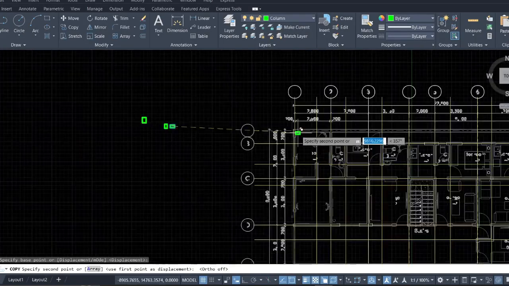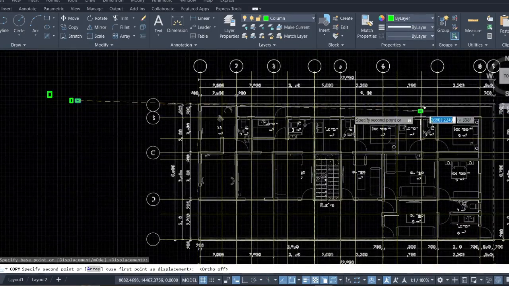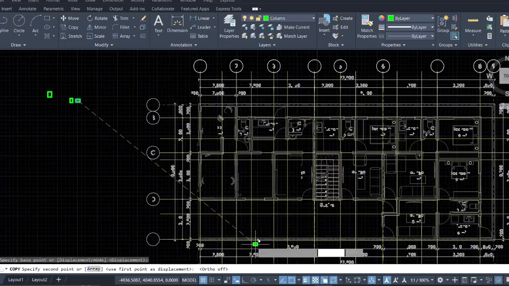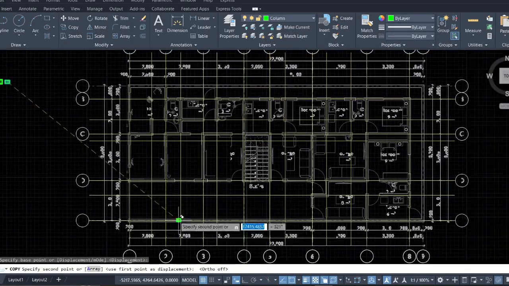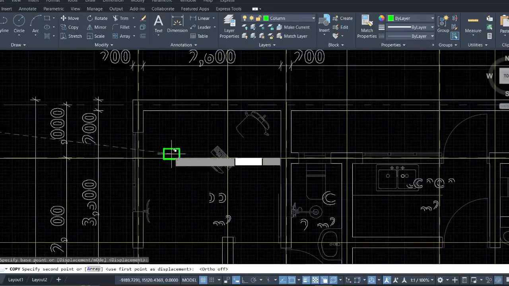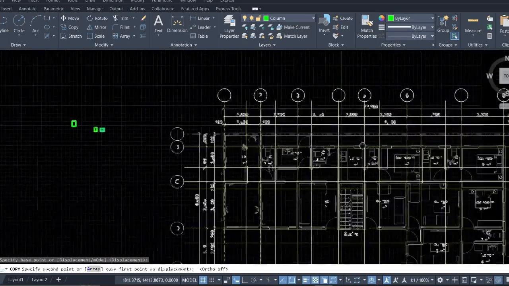Then you can ensure that, oh, we didn't bisect, we needed to bisect this grid here.